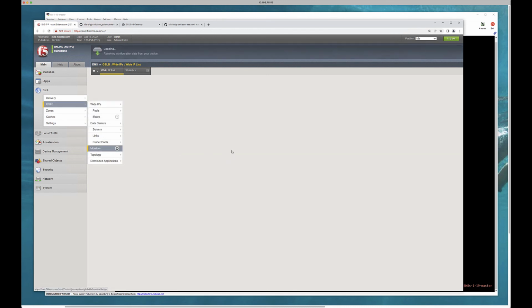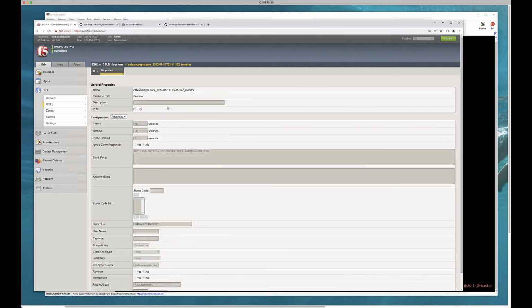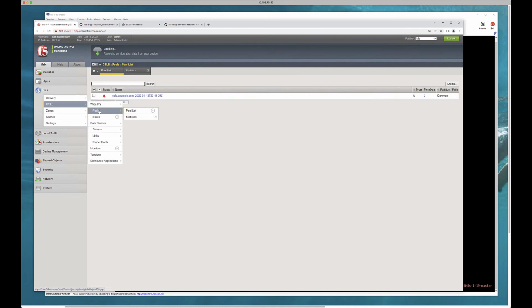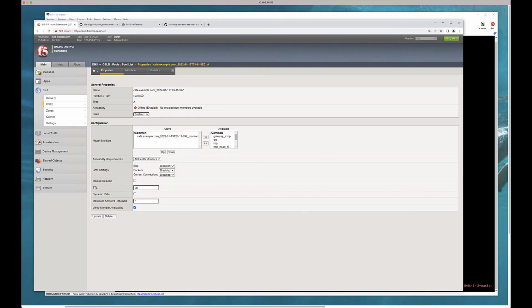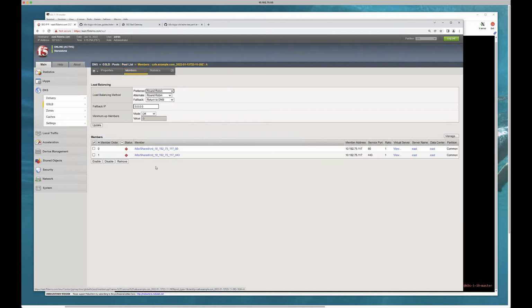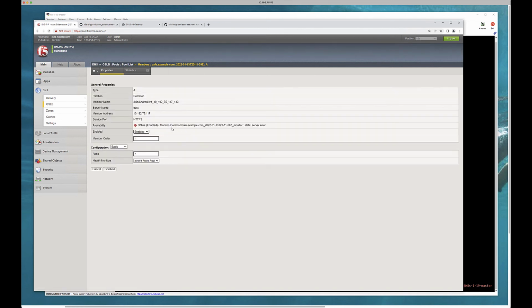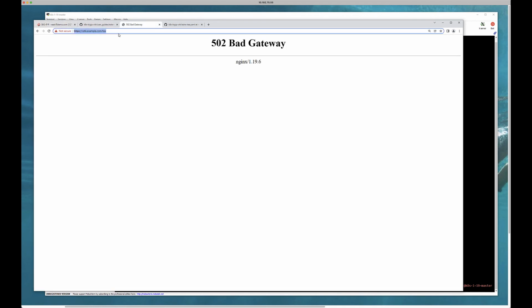If we go look at the monitor, actually we can go look at the pool, and the pool will come back and say, this is the member I want. The redirect has been removed. And as you can see there, there's a server error because the monitor is not up. So when you refresh DNS, it will not serve it. I'd have to close my browser and reopen it, but if you refresh, it's cached, right? So if you remove the cache, at this point, it won't get served.